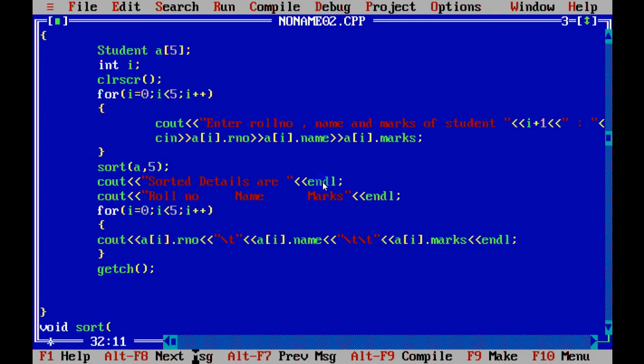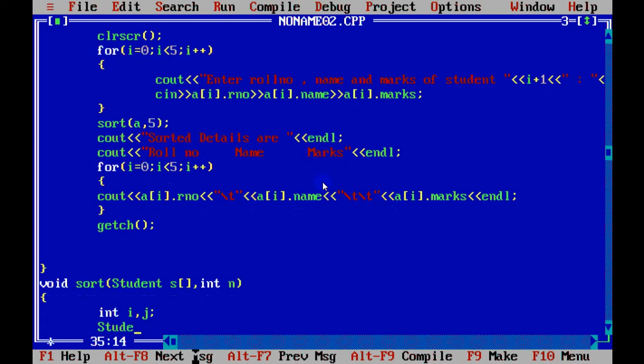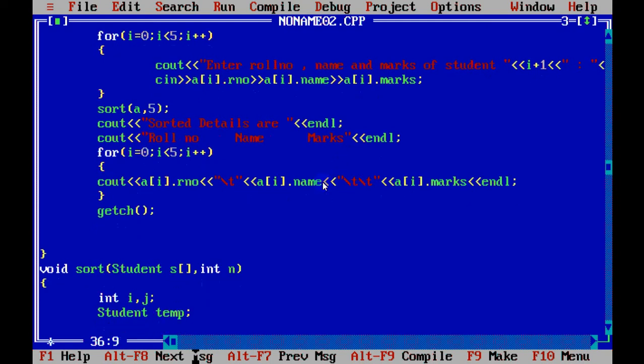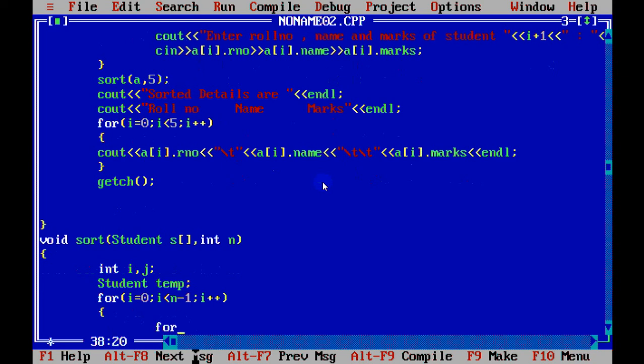Now when we define the function, I have to receive the array. Let's say I receive it in S, then I receive the number of students in N. The logic of sorting is going to be the same as we have discussed earlier: selection sort, bubble sort, and so on. You can apply any type of sorting you want, but the temporary variable which we use to swap should not be an integer here. Sorry, it should be a student. The temporary variable should be of type student, because for swapping two students, you need another variable of type student only, which stores the values for the temporary time.